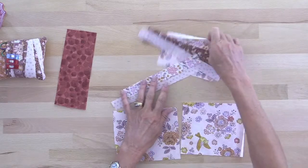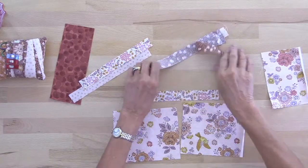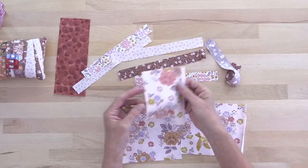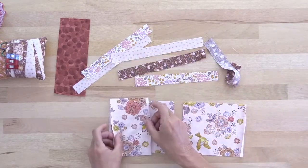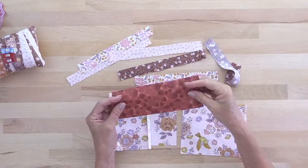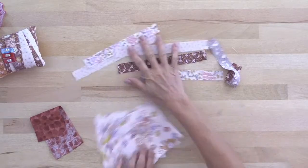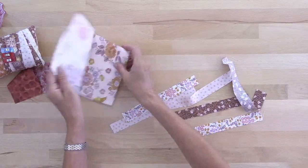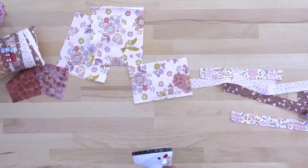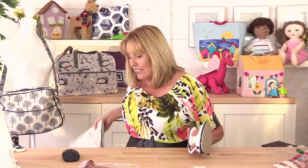I have a few scraps of fabric to do the patchwork bit across the front, because I thought it was a little bit of fun. You don't have to do that bit if you don't want to, but it's quite nice. This is the 6x4 piece. Sorry, that's 6x5. The 6x4 goes over the back of the pocket. It's a little bit wide, but we need to cut that down to size. And then this one is 7 inches by 3, and that's going to make the strap that goes across the front. So the first thing we're going to do is this little bit of patchwork. If you take the back of the pocket piece, I'm just going to iron that because it's folded over, and I don't like working with creased up fabric. Underneath all of this lot is my ironing mat.